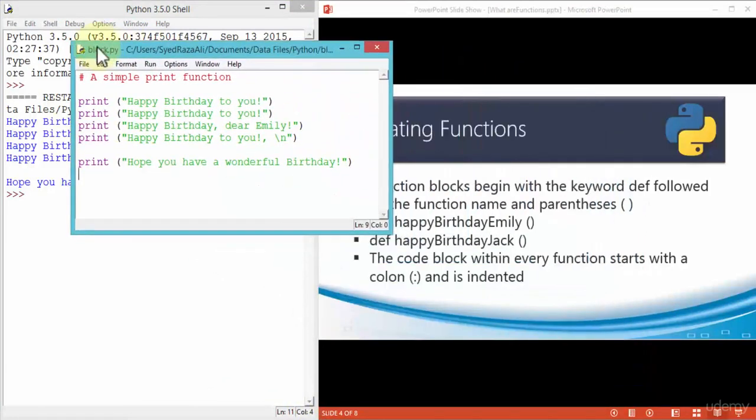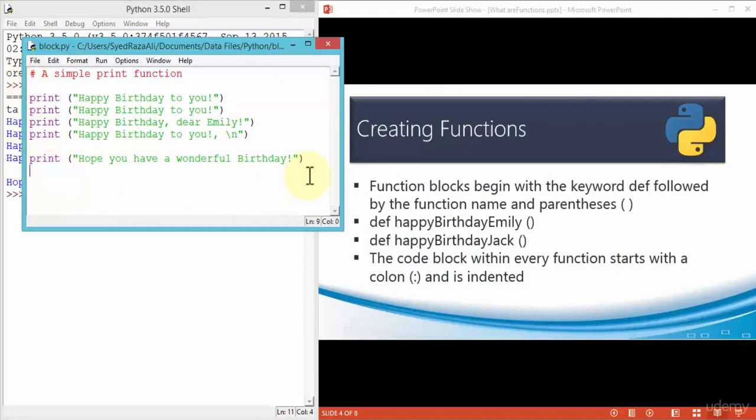Here it is. So I can take the entire code and define it and call it happy birthday Emily. For instance, if I were to define this block of code, I can say def happy birthday Emily, and of course my set of parentheses. So all I've done is simply create a definition and call it happy birthday Emily with a set of parentheses. Of course I can use some parameters within the parentheses, but for right now I'm going to demonstrate that later. For right now, just the definition concept, right?